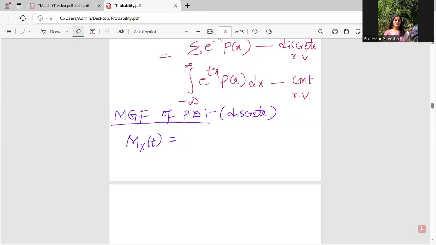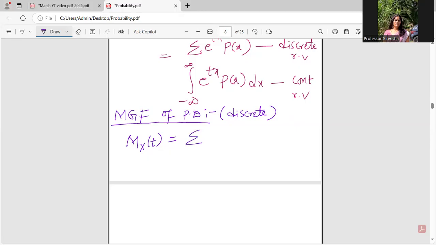Of course, binomial distribution is out of the box, but without knowing binomial, it's incomplete to discuss Poisson. Anyways, since it is discrete, I'll go with the summation definition of MGF. E power tx, P of x or P of r. If this is x here also I will take it, otherwise I will take r. Anything is fine. Where x is ranging from 0 to infinity. Summation e power tx.